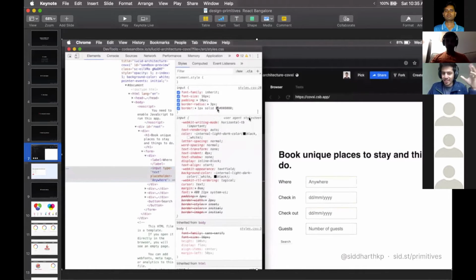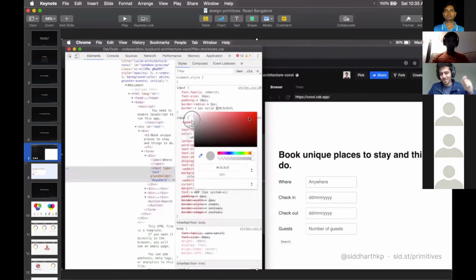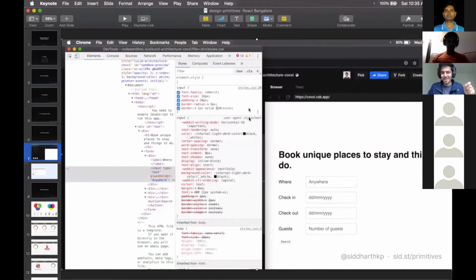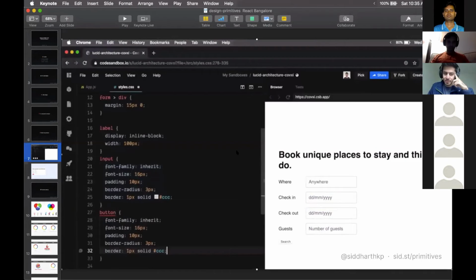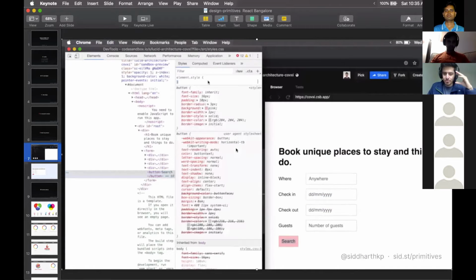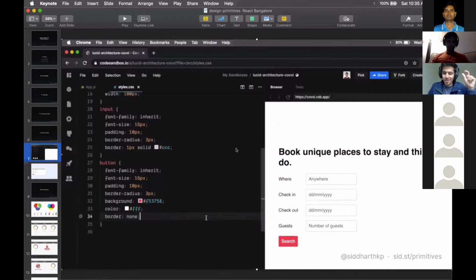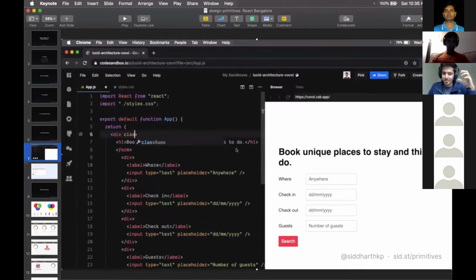You have to override the default, and then this is how I choose my color. I pick something, try to move around, hit and try, and when something looks good, I use it. This has been my process for a really long time. Same goes for the button. I wanted it to look like the Airbnb pink. So again, go to the color picker, pick something.